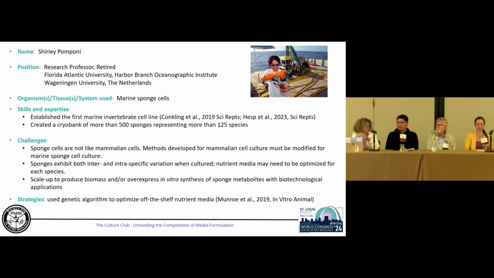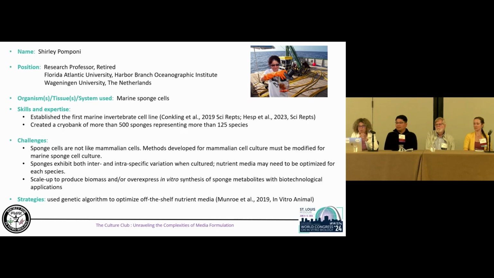And following on with what Cindy said, our original goal when I first started doing this so many years ago was to develop an in vitro synthesis system for production of bioactive compounds that are produced by sponges. They're a very prolific source of bioactive materials for pharmaceutical applications. But as the program has evolved over the years, we've really become a lot more interested also in biodiversity conservation, habitat restoration, 3D modeling, and so on.